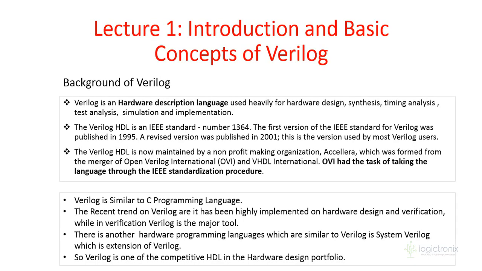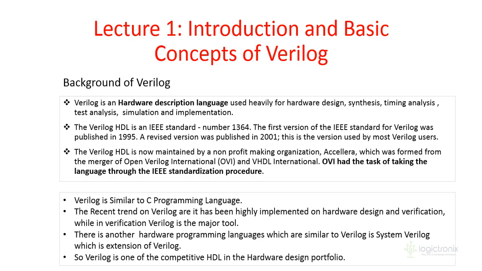So basically you are already familiar with Verilog. Verilog is a hardware description language, mostly termed as HDL. These HDLs are utilized for hardware design, simulation, testing, verification, and implementation. IEEE is the standardizing body or organization for HDLs. It standardized Verilog HDL in 1995, so the first revision was released then.